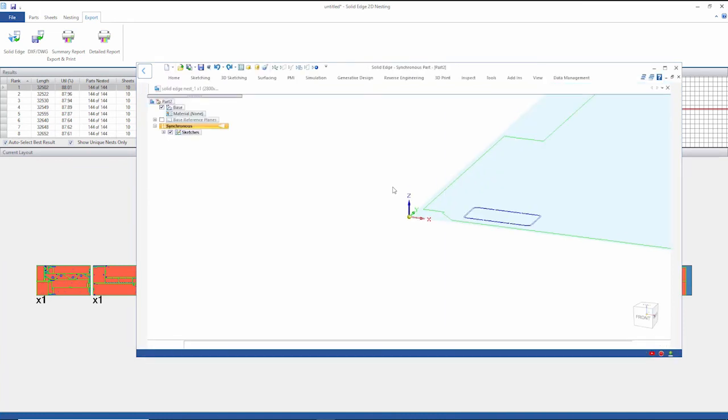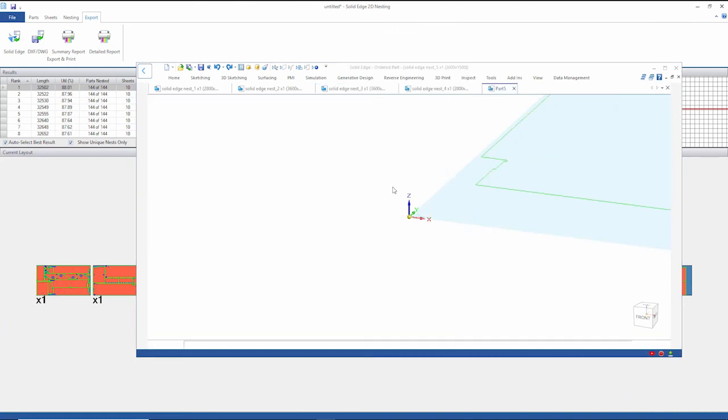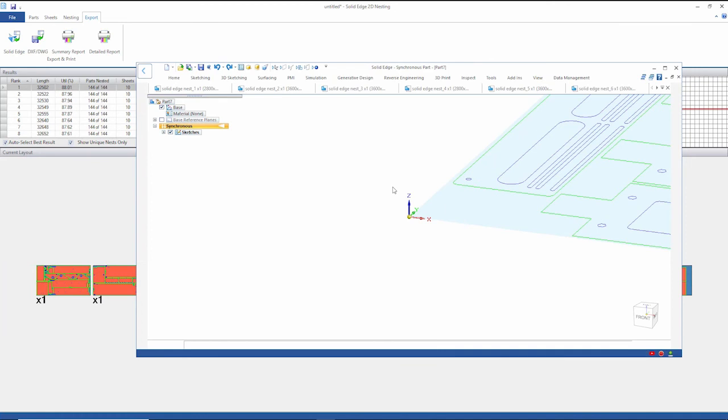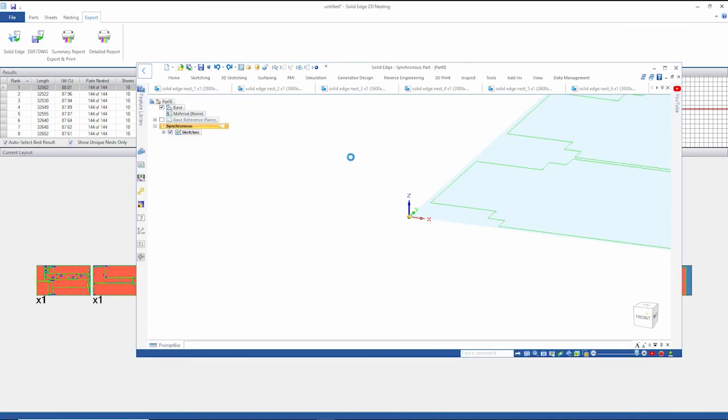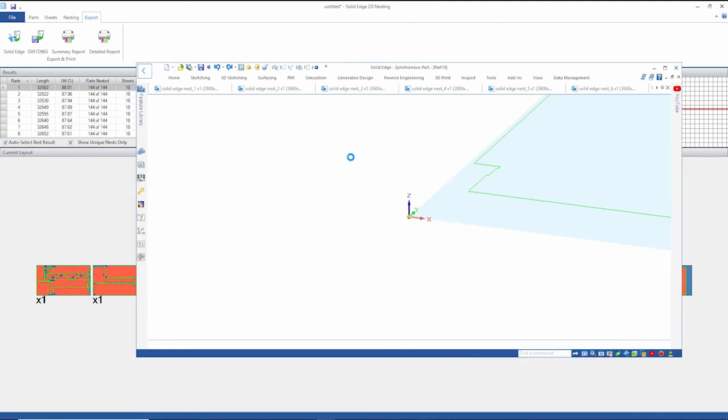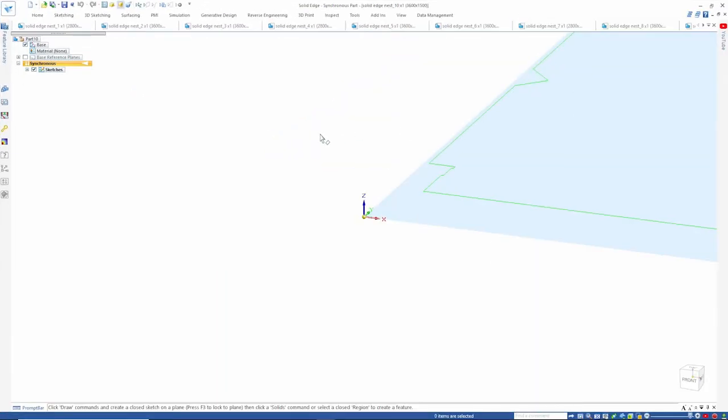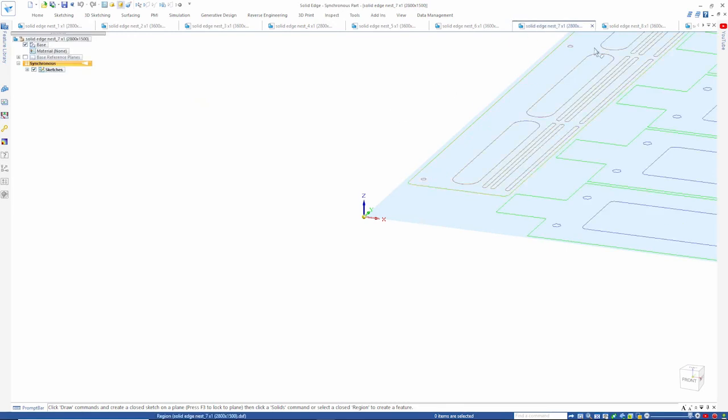Each file is brought in separately, and it takes a bit for each file to be brought in. Once the files are brought in, we can perform almost any operation we want.